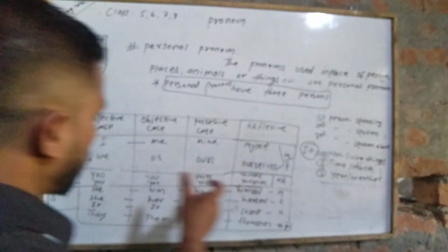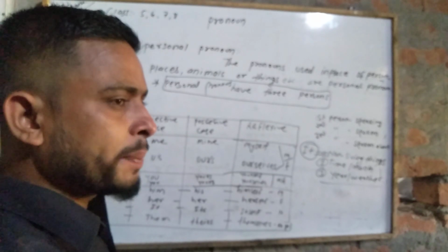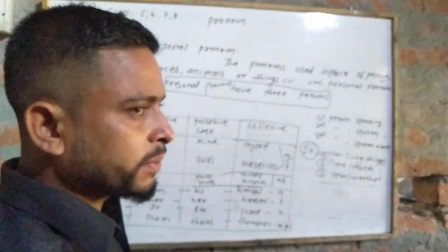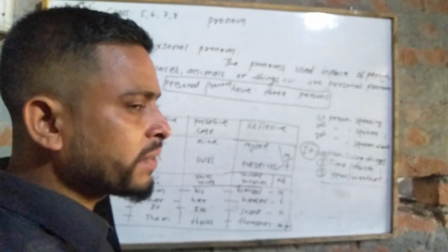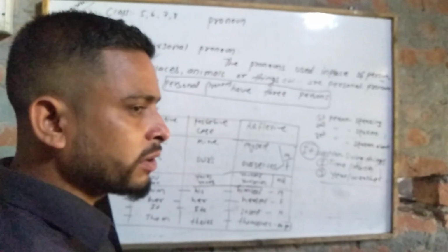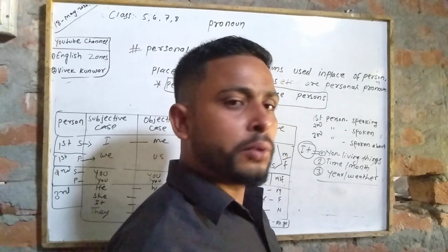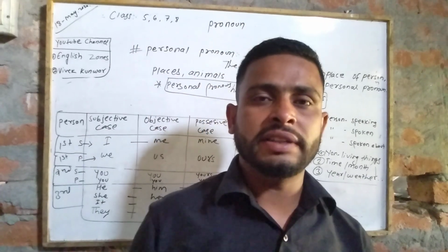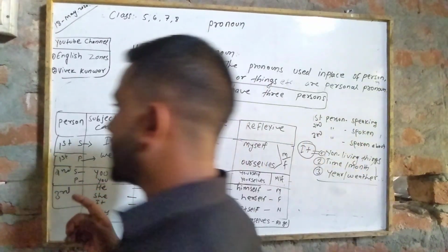Okay. Now, copy the table. It's very important to you. While removing the repetition of noun, what is the work of pronoun? The work of pronoun is to remove the repetition of noun. If there are more and more nouns in any essay or sentence, we can remove them, and then we use pronouns related to them.